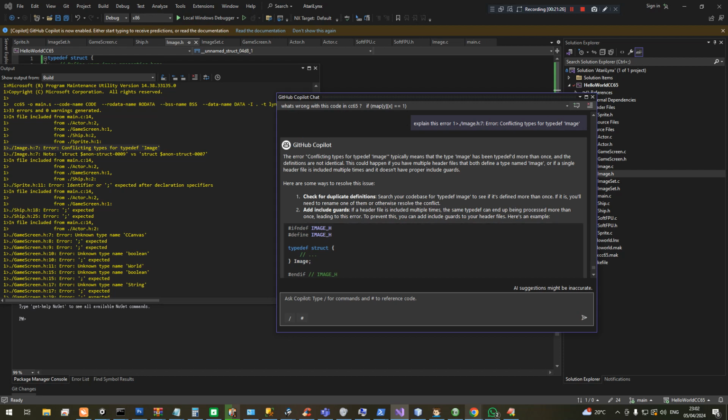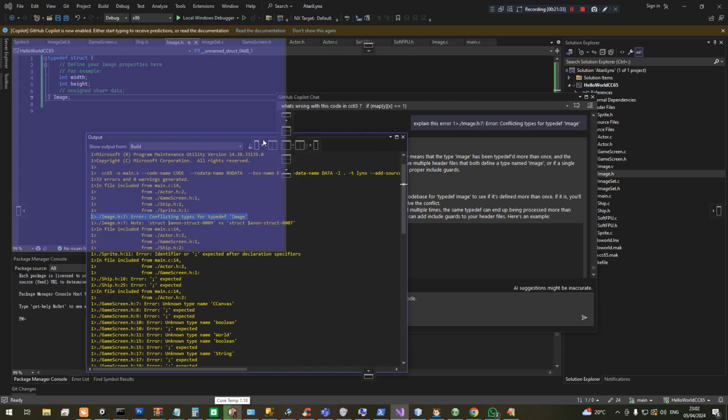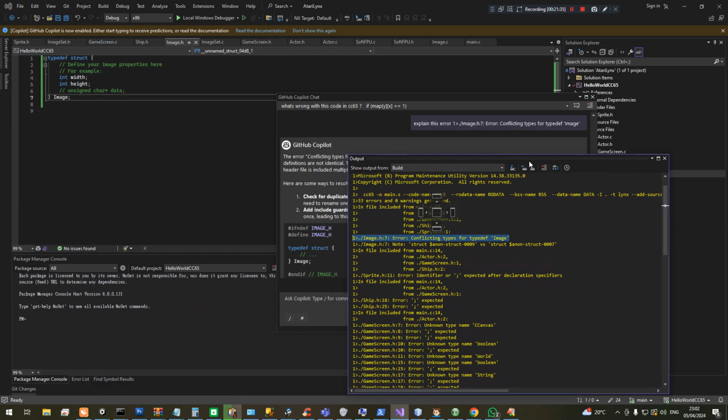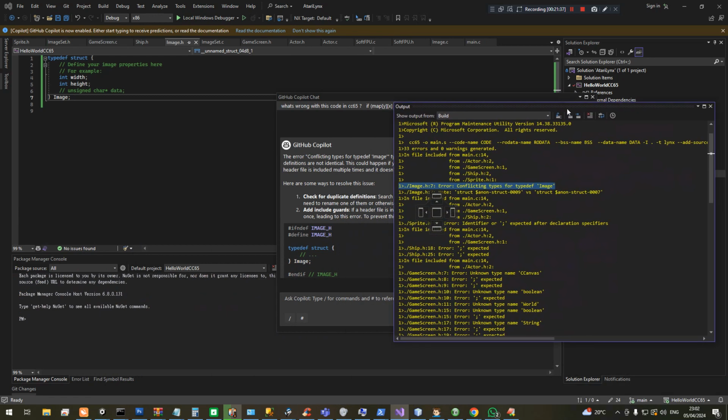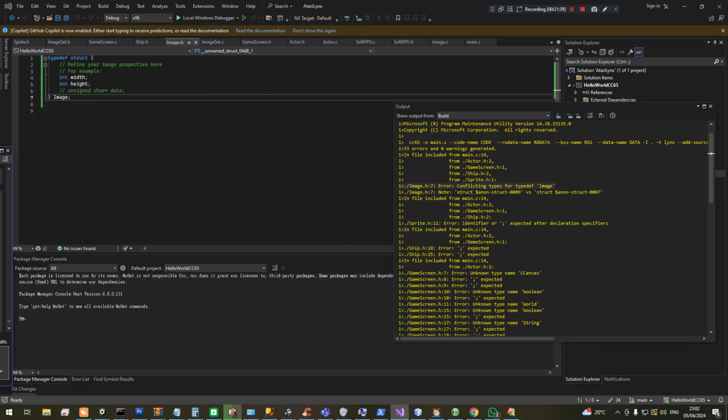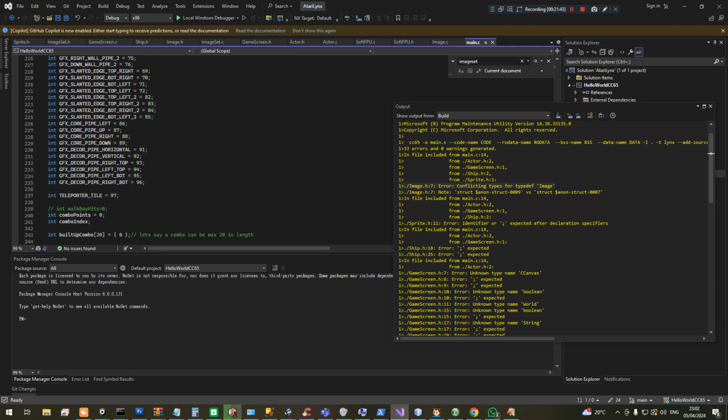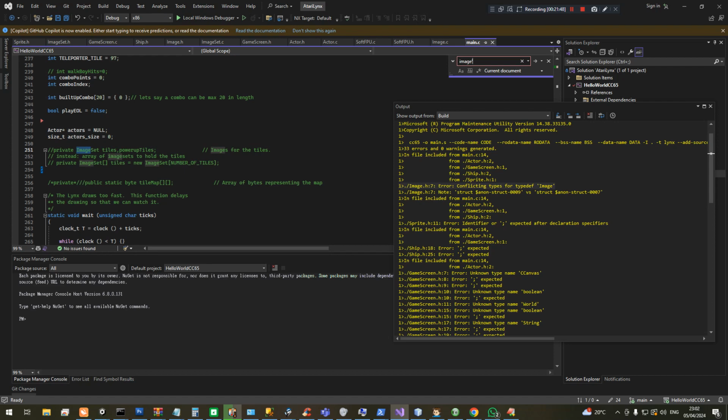So what I'm going to do is look for it. I wonder if you could dock them side by side, can you? No. I'm going to see if I can find it in main. Nope. Nope.